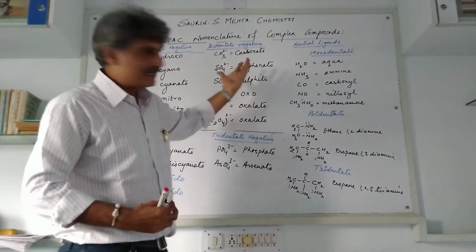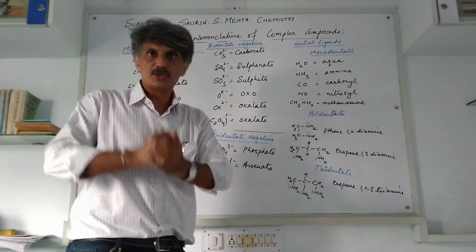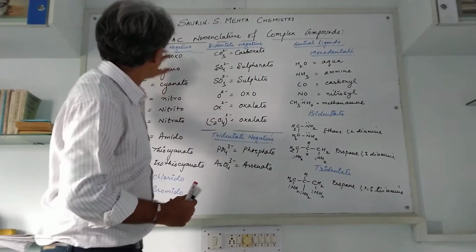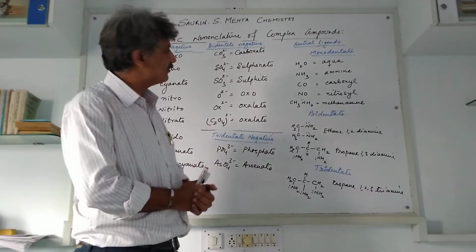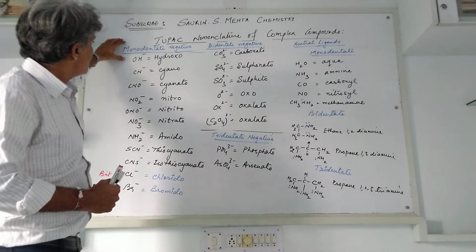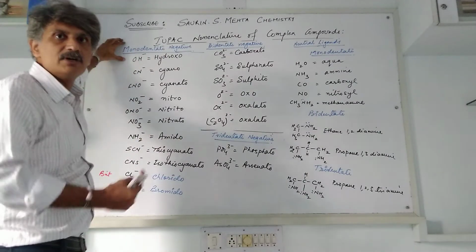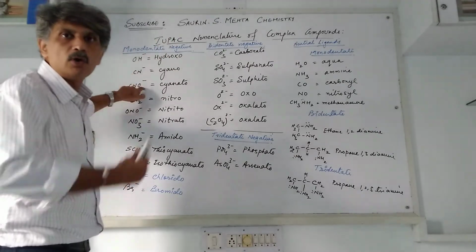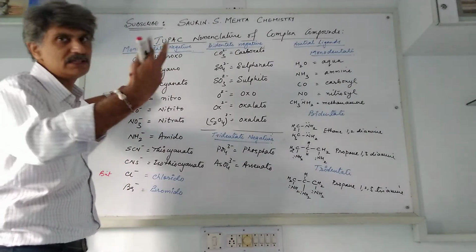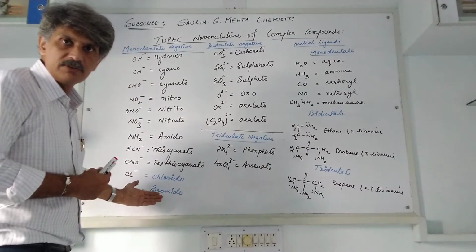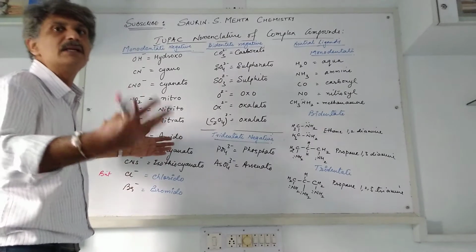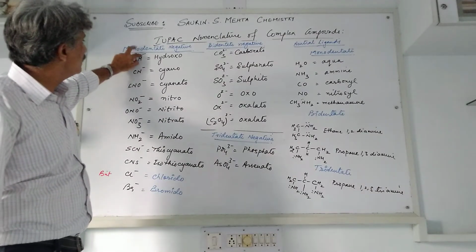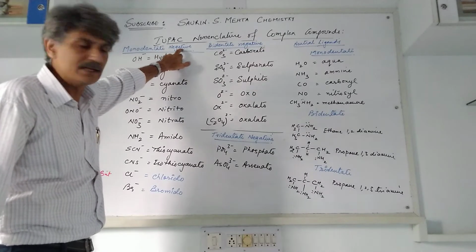I'm giving you most of the ligands, briefed over here, so that the video becomes short and you can get the idea in no time. These are the monodentate negative ligands, meaning they have a tendency to provide 1- charge, and that will form one coordinate covalent bond with the central metal ion. There are a few which are repeatedly used for complex compound nomenclature. For example, OH with 1-, we name it as monodentate negative ligand.